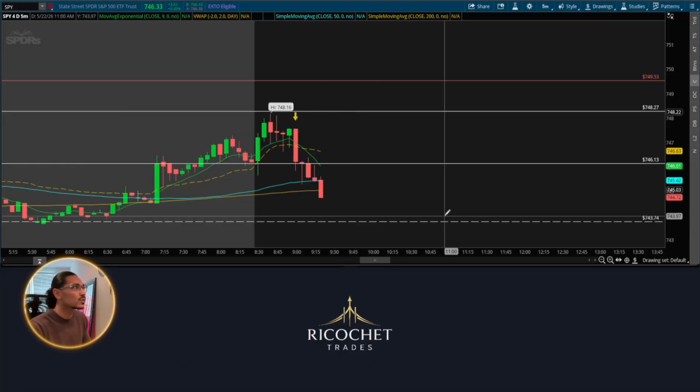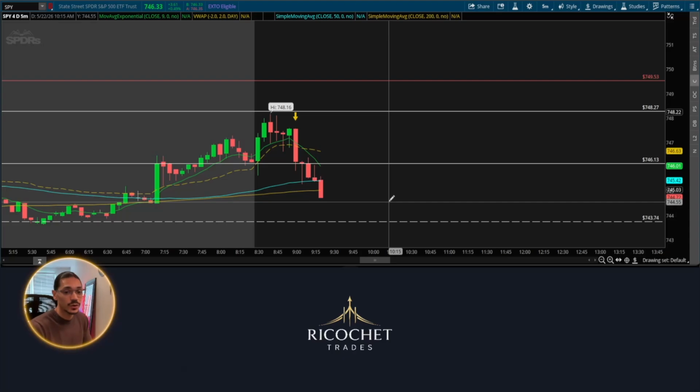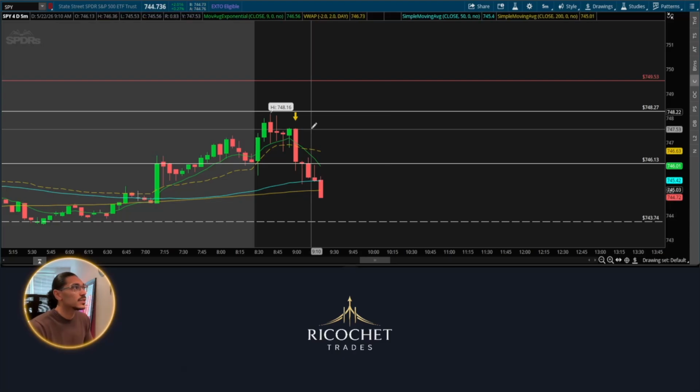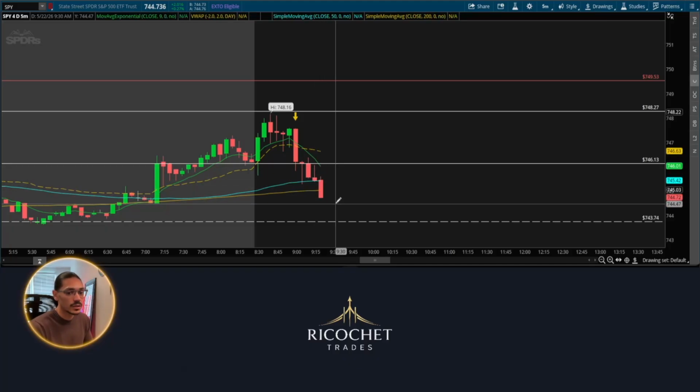So jumping ahead about 20 minutes, you can see that this is not going in my favor whatsoever. I'm already in about 30 contracts and you can see that I got in really early with this trade. We're at the top here. It sold off, retested the key level of 746 and it broke past that and now it's going down towards the 743 range. So I am very deep in the red at this point. There's nothing that's going to really save me unless I decide to average down, right?